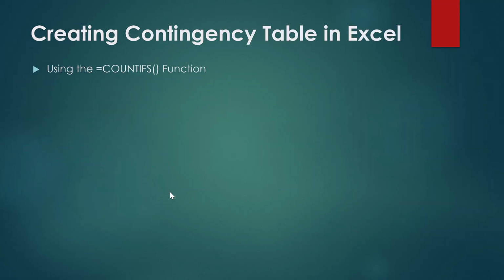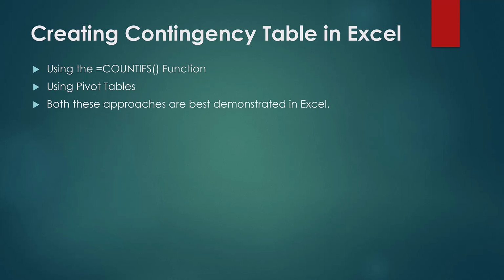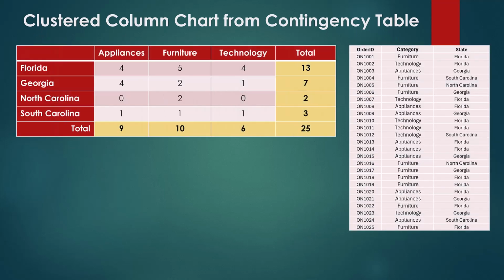Creating a contingency table in Excel: we can create a contingency table in Excel using the COUNTIFS function. We can also create contingency tables using pivot tables. Now both these approaches, either using the COUNTIFS or pivot table, are best demonstrated in Excel. So a demo will be provided in a separate video. Once you have the contingency table like this, what can we do?